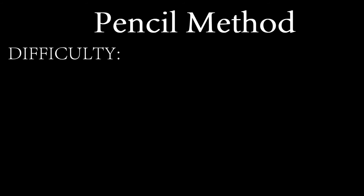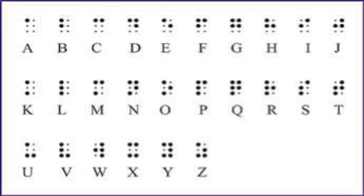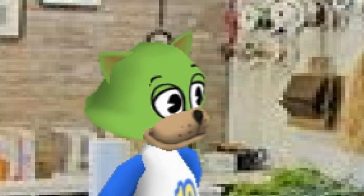This method is what I call the pencil method. Difficulty: medium. What you will need is around 100 pencils, as of course not a lot of information can be fitted on one. Once you have your pencils, simply engrave them with the answers written in Braille. If you don't know Braille, then just learn it online or whatever. Once you are confident at reading Braille, you can then read or feel the information engraved onto one of your pencils.